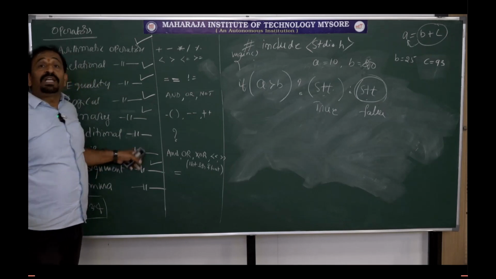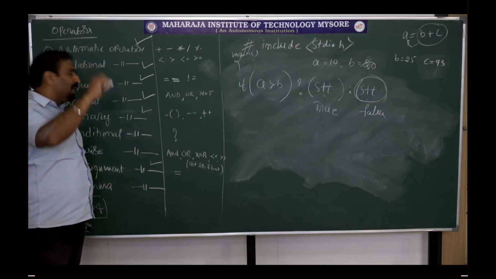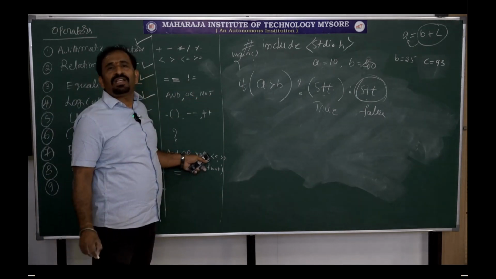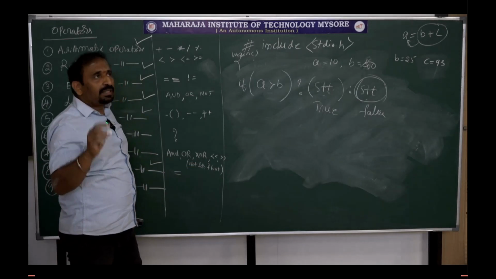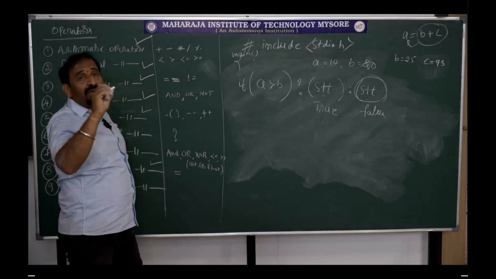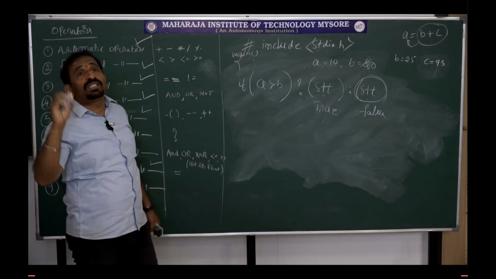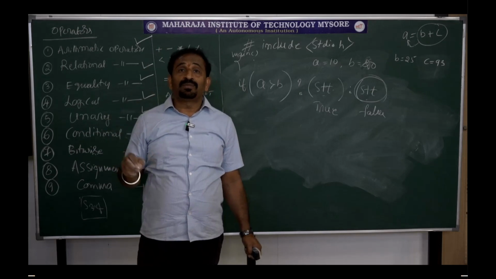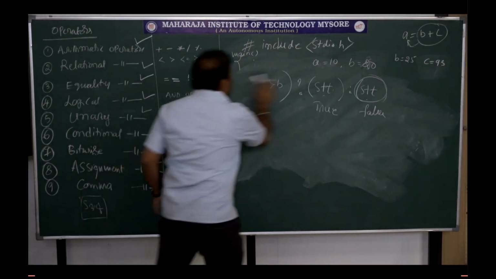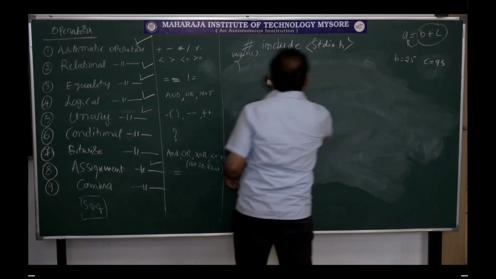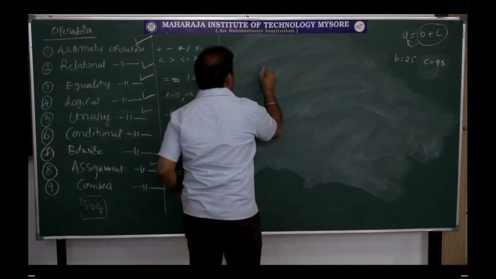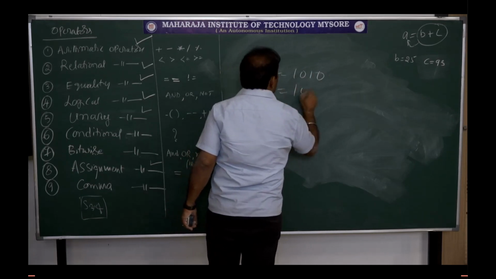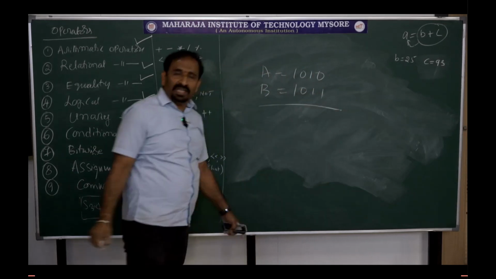Similarly, you have your bitwise operators. Here I have used and, or, not. Here also it looks very, very similar, but the only difference is that these are bitwise operators. You will be using these at the logic design level, at the bitwise level. How to understand this? For example, if the data is in binary fashion, say I have A is equal to 1010 and B is equal to 1011.